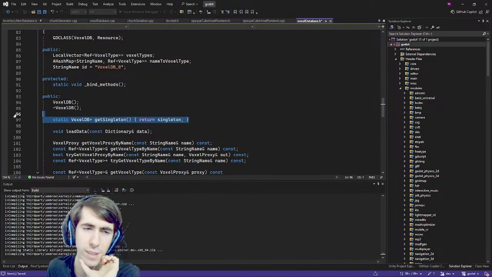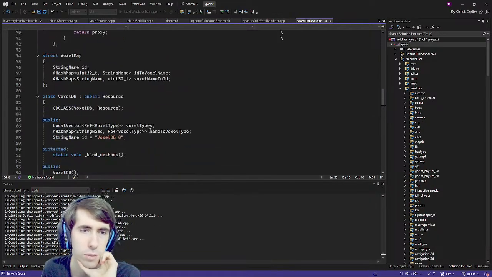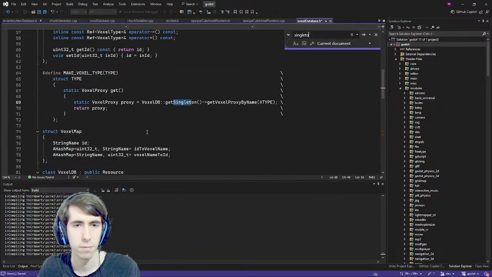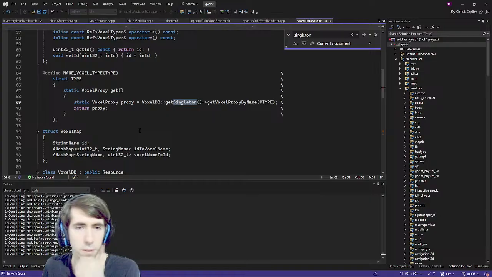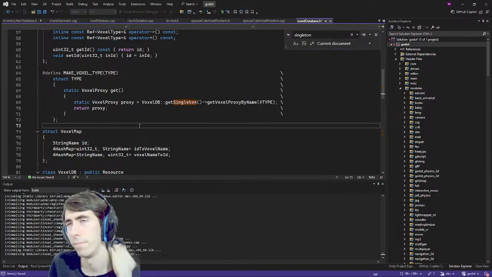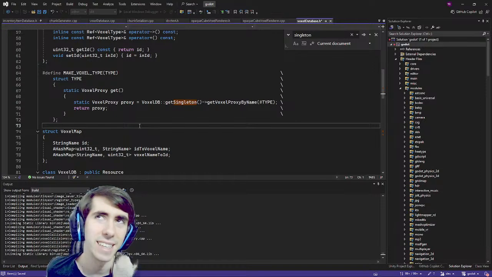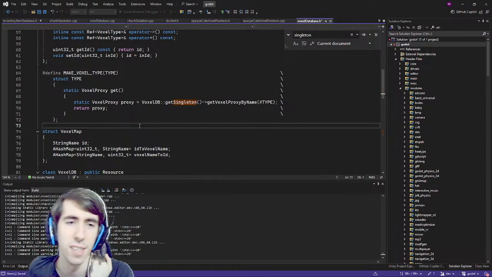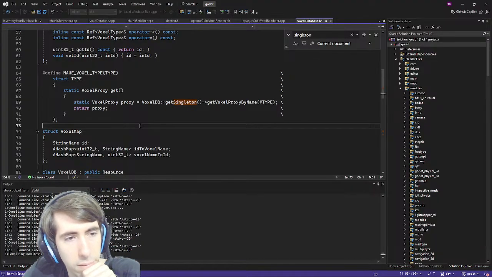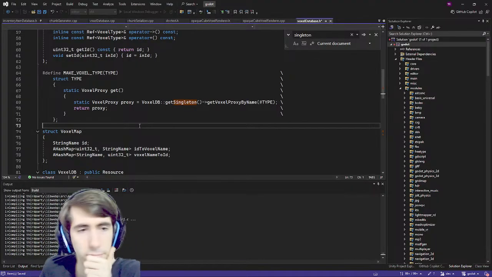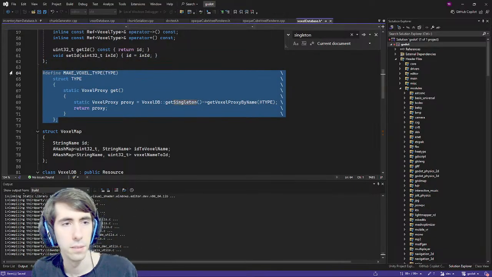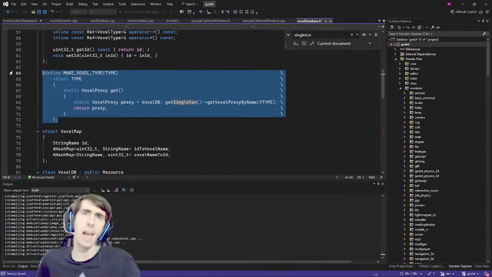So let's remove every singleton mention. I guess get is not really possible, but it's because it was static, right? So make voxel type.